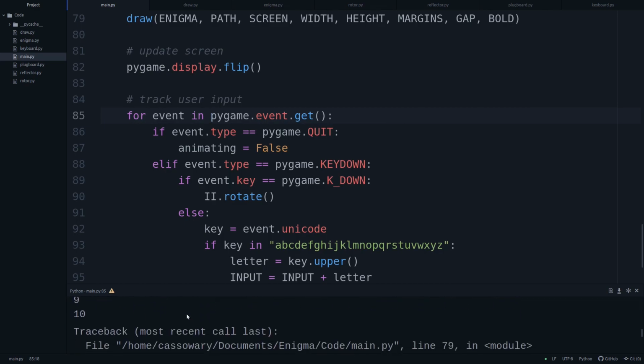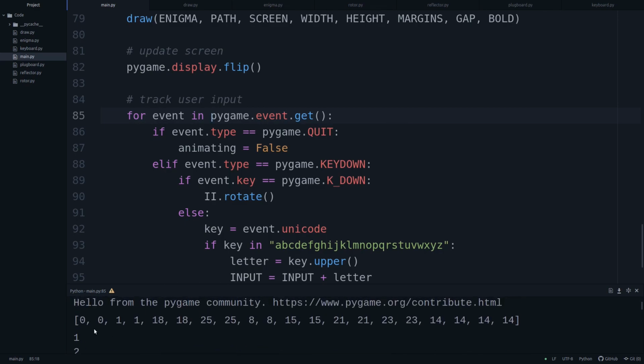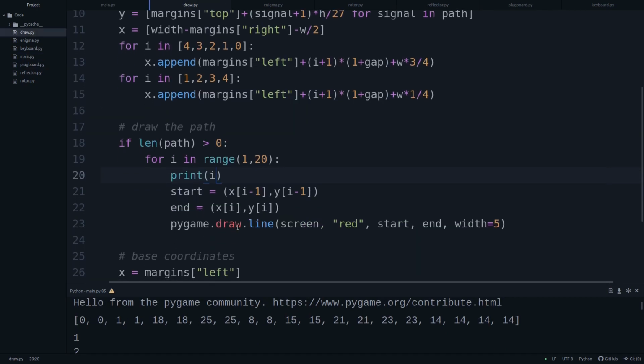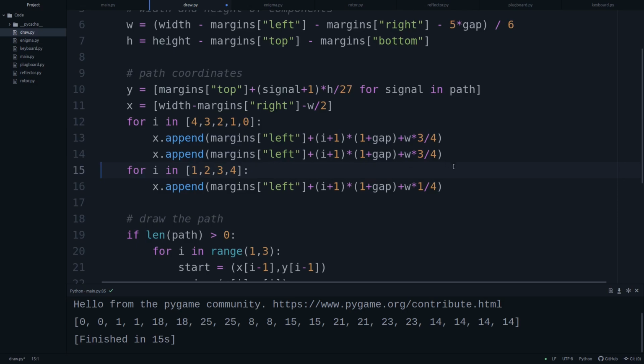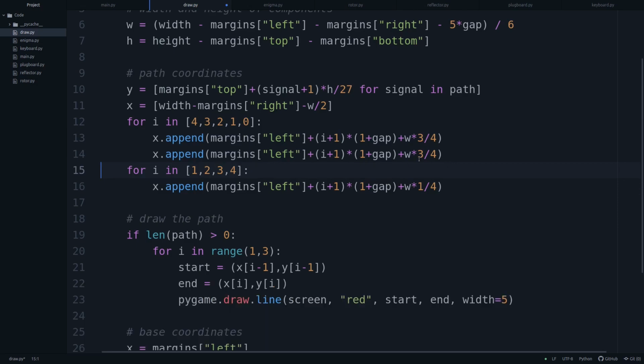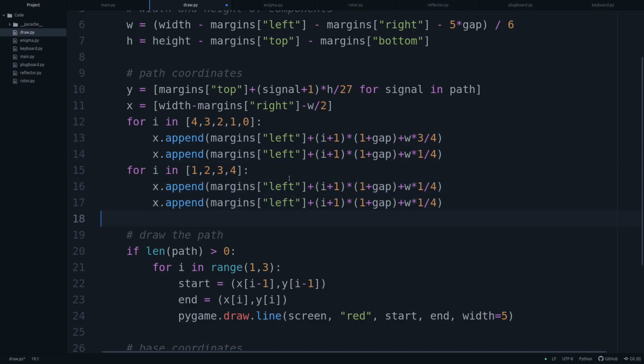So 1, 2, 3, 4, 5, 6, 8, 9, 10. What's the problem with 11? 1, 2, 3, 4, 5, 6, 7, 8, 9, 10. Okay, there's got to be a stupid mistake here. Right, the problem is I only always added the right-hand side components here. The x coordinates of the right-hand side letters, so to speak. So here I gotta copy paste this line in our draw script with a quarter of a width, and now down here with 3/4 of a width.